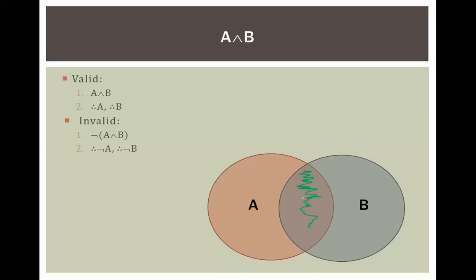When it's not so obvious is when you negate that, when you say not (A and B). If you say not (A and B), what you're saying is you're not in this area right here. But look at all the different places you could be. You could be outside here in A, you could be outside here in B, or you could be out here and neither one of them is true, right? So if you have not the case that A and B, you can't say therefore not A, or you can't say therefore not B. You're not sure which one it is.